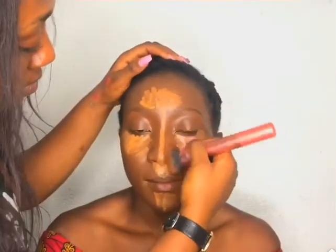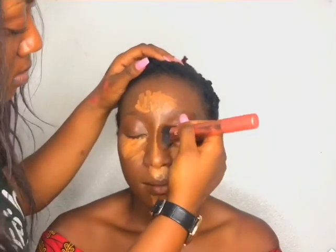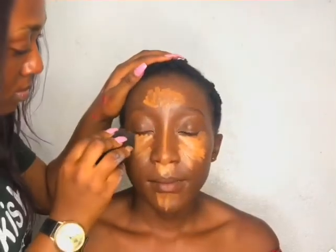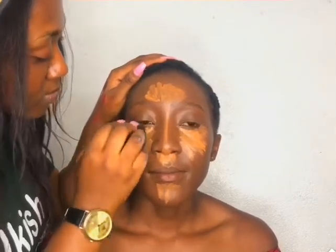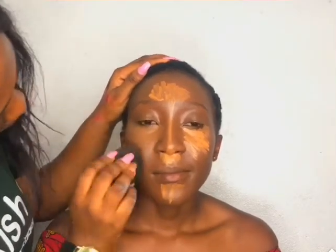Then next I went back into my foundation brush to just bring out that nose contour more because I felt like I destroyed it with my concealer. So I'm just trying to make the line, you know, straight because her nose looks very good. Okay. Then I'm going into my Z-Curl Beauty Blender and I'm just going to blend all of the highlight that she has on her face.